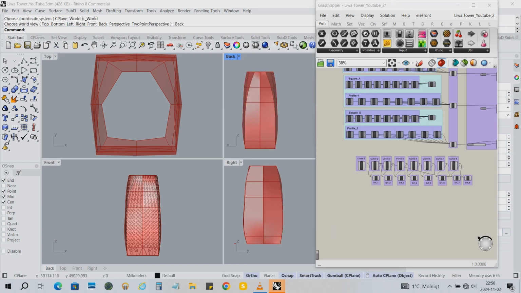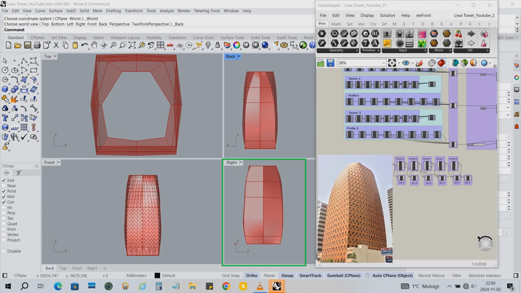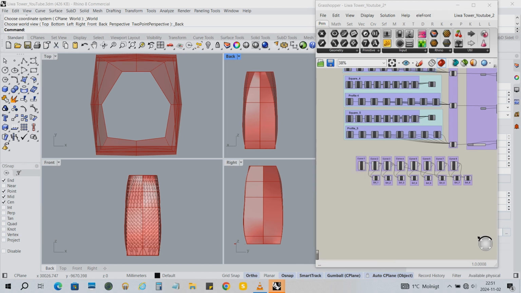You can see this elevation is correct, and even this one if you compare it to the build result, but this side of the building doesn't correspond to the build result, but it corresponds to the competition proposal. I couldn't find the profiles for this resulting building, so we are going to work with this silhouette, and it doesn't matter if we are going to work only with one surface. It's quite a complex building and you do not generate the panels in a day.